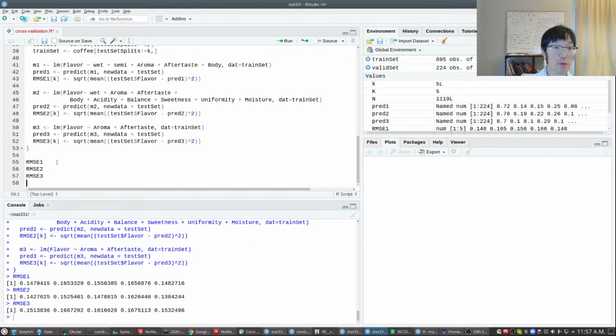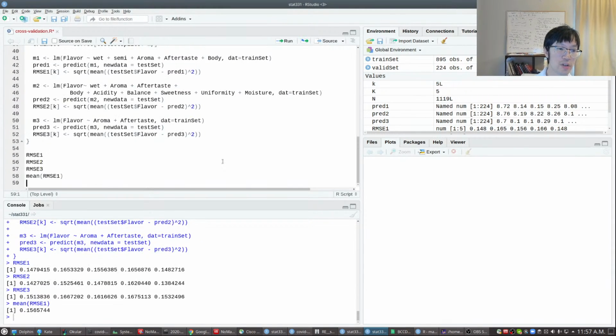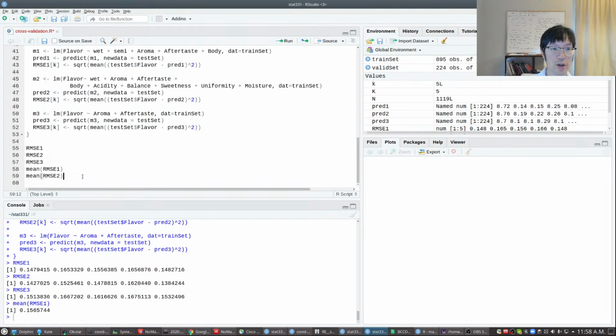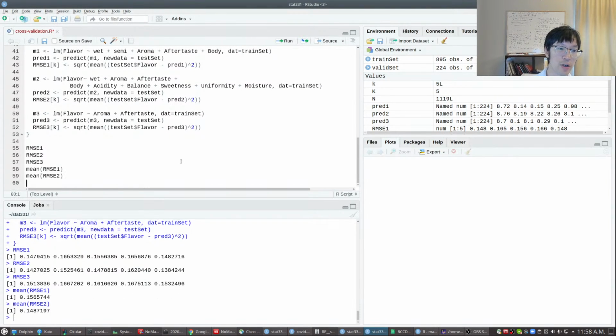And so as I outlined on the board, we have 5 estimates. We can simply take the average. So this is my expected model performance, based on my 5-fold cross validation, for what might be my root mean square prediction error if I were to apply it on brand new data. So we can see whether the trends we observed hold up now that we stabilize our estimate by doing cross validation.